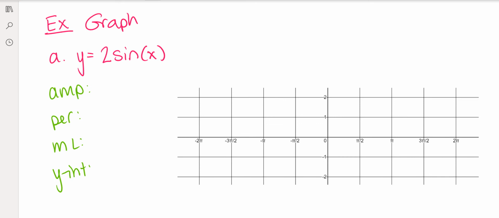Now, if you have your coordinate plane, that's fine. If you need to put in numbers, you can do that really fast. And you'll see some of mine are actually blank. I left mine blank so you guys can see how we would decide where to put what if you have a blank coordinate plane. Because sometimes this one that I have here is not going to be big enough. This one's only for an amplitude of 2 if the midline is at 0. So as k changes, then I'm going to need a bigger coordinate plane. So sometimes numbers have to be changed. Go ahead and list your amplitude, period, midline, and y-intercept, please.